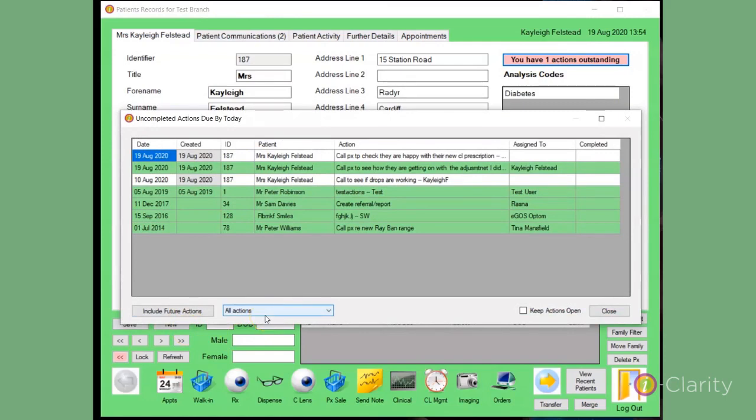Once you log out and then log back in, the default selection of My Actions and Unassigned will resume.